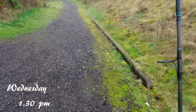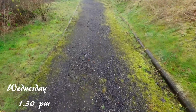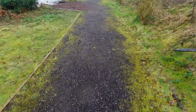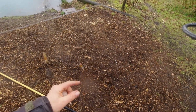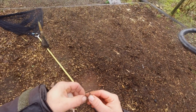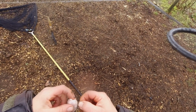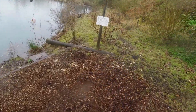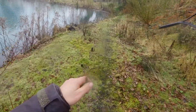Well, like a daft idiot, it's raining, it's pissing it down, and there's a couple of fish up this corner that look very, very catchable up against the reel line. I've probably got one cast to get it sorted. And it's not the easiest of casting. I can probably bring this down here. Underarm flick it in.